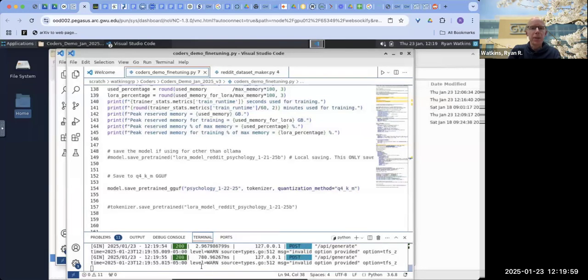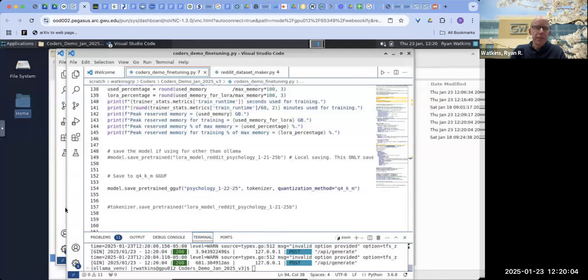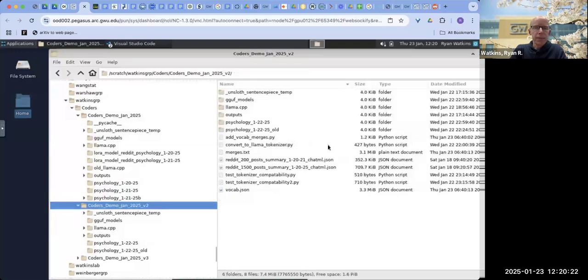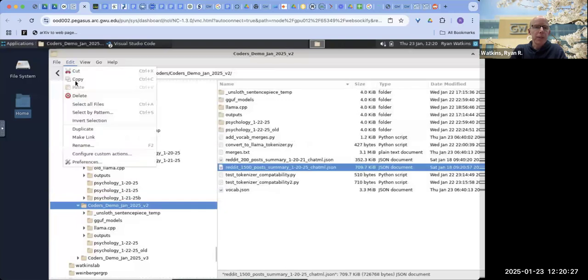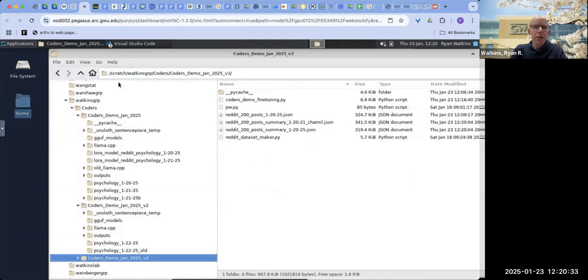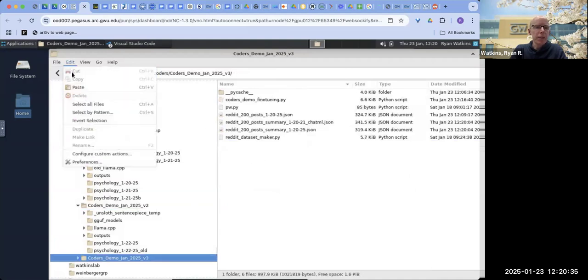We must be getting close to 200 down there, but what I can also do, since that's taking a while, is I don't want to bring the 200 in. So let me go up here. I'll just bring the 1,500 data set in, and we'll just use it because it's still making the 200.